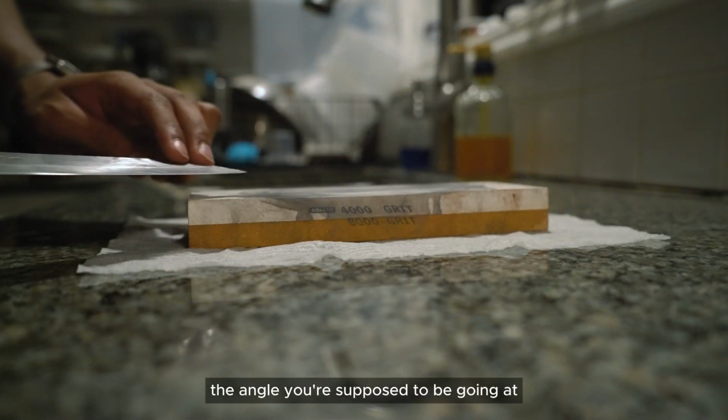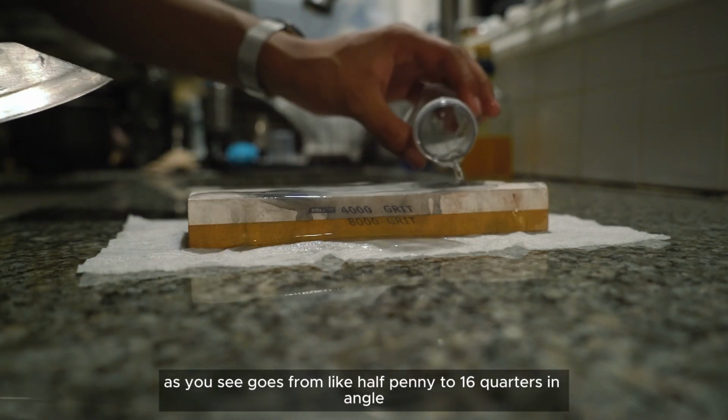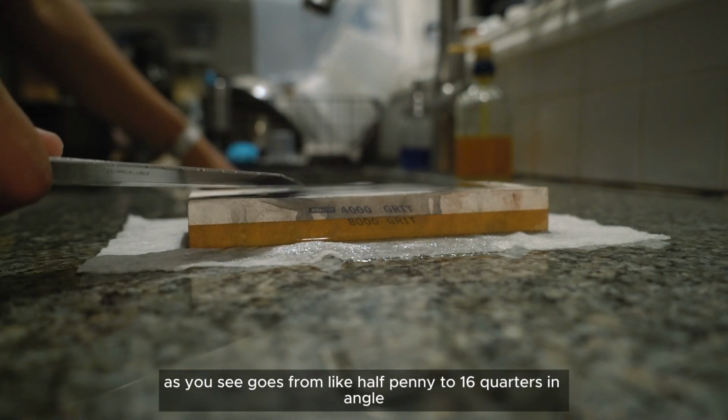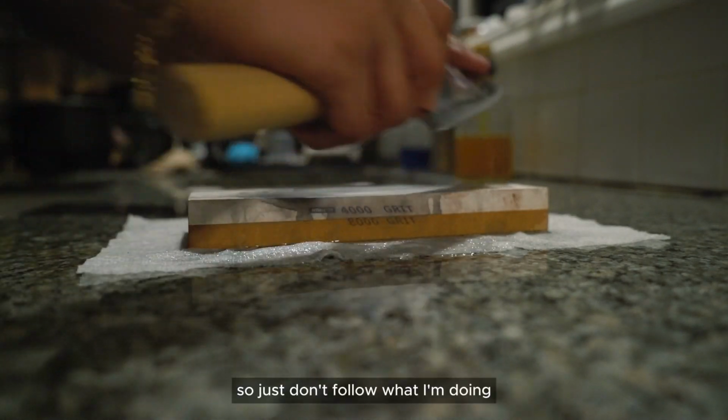I don't really know the angle you're supposed to be going at. I think it's like 2 pennies or something. Mine varies, as you see. It goes from like a half penny to 16 quarters in angle. So just don't follow what I'm doing.